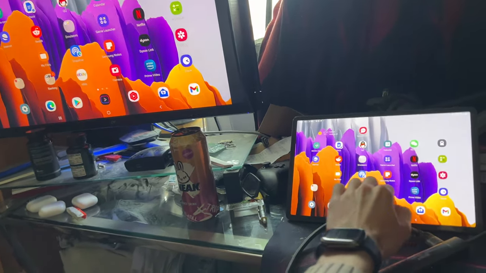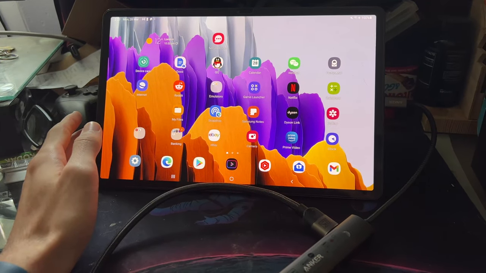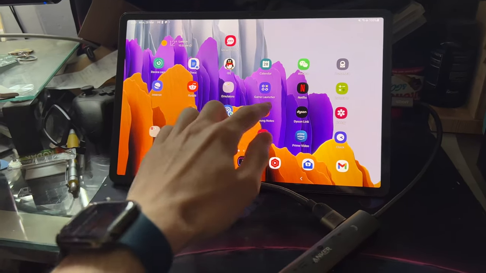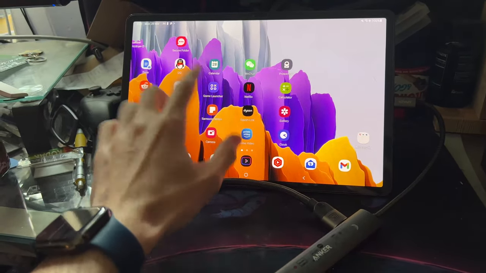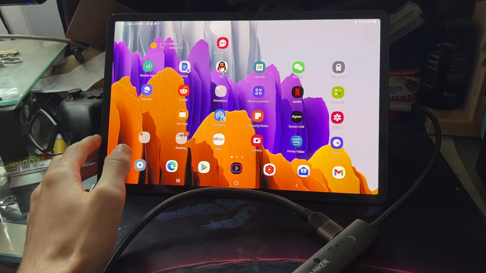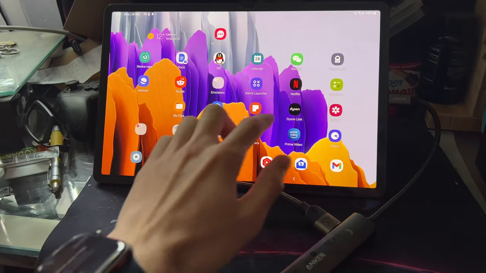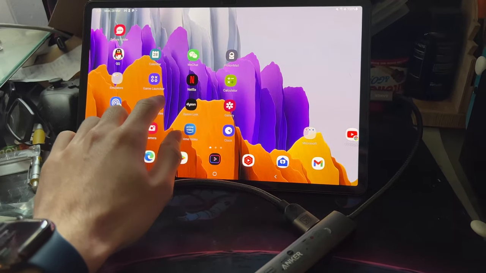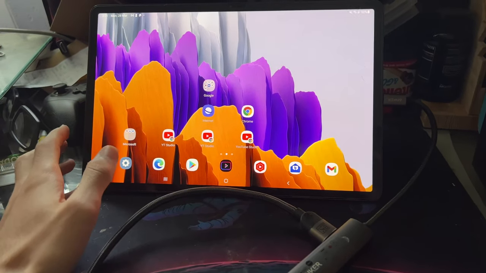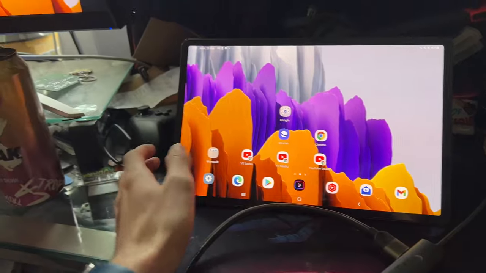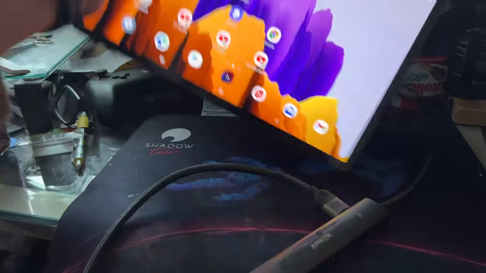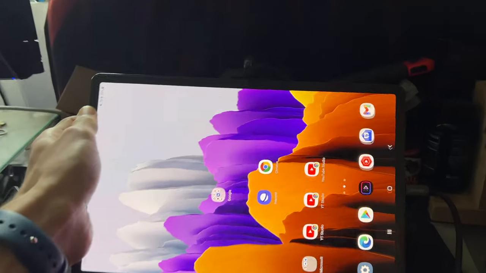to the TV. Now, one thing to keep in mind is when you mirror your Tab S8 to the TV, the Tab S8 will be limited to 60 Hertz. By default, the screen is at 120 Hertz. So if you're wondering why it may look like the tablet is lagging after you mirror to the TV, that is why. Literally everything will be mirrored. Even if I change the orientation, you can see on the TV itself, the orientation has changed.